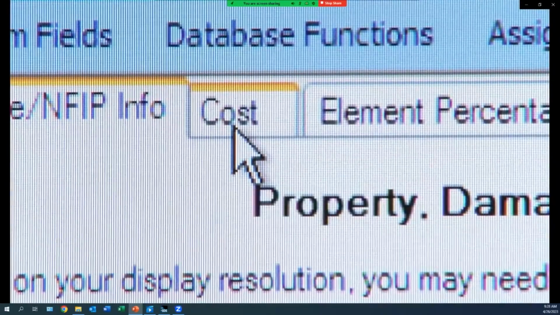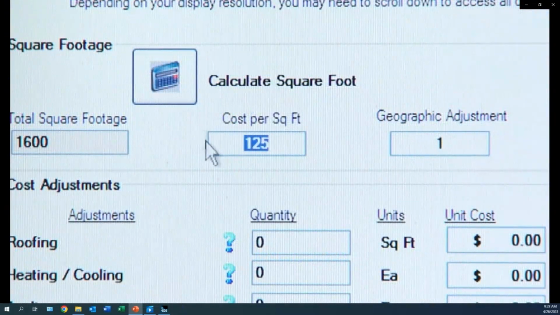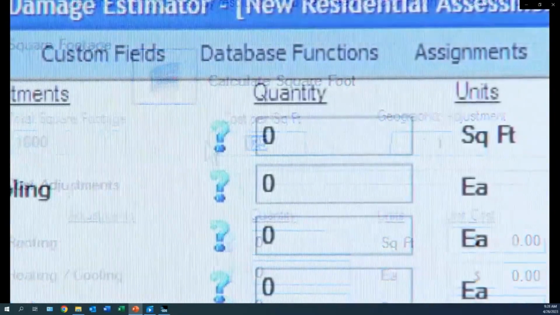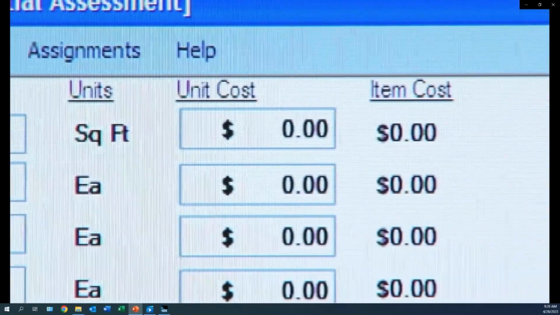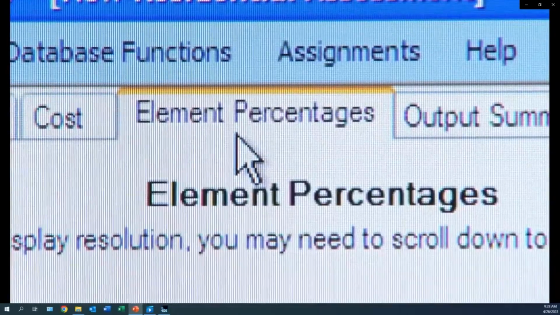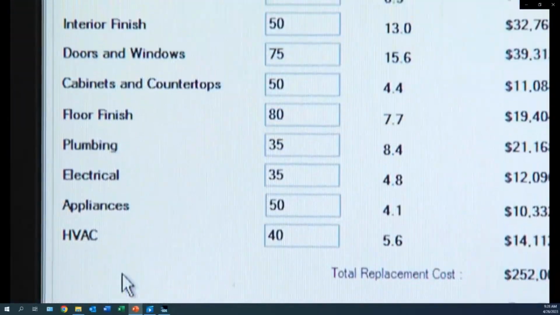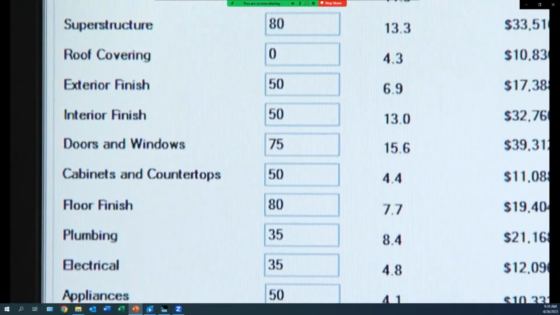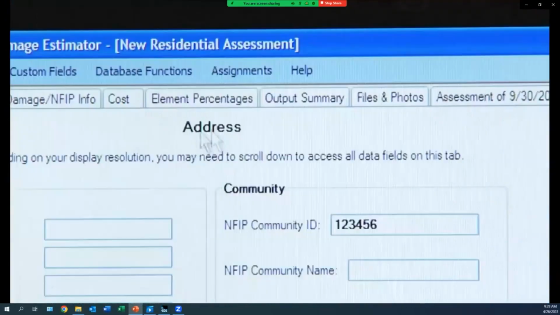Tab 3. Cost. Cost data necessary to determine the replacement value of the structure is entered, including a unit cost per square foot and additional adjustments. Tab 4. Element percentages. Field-collected damage data is entered on this tab. Enter the damage percentages for each of the building elements based on site observations.